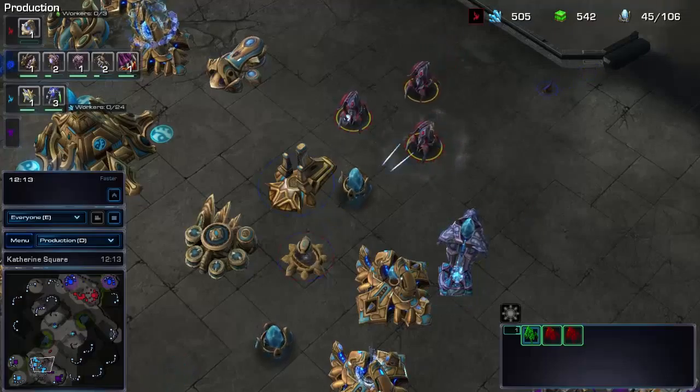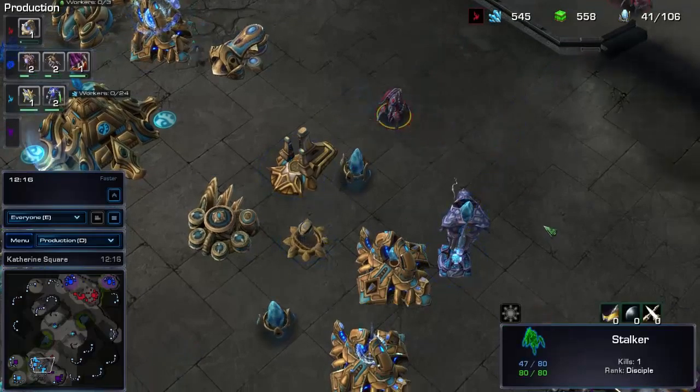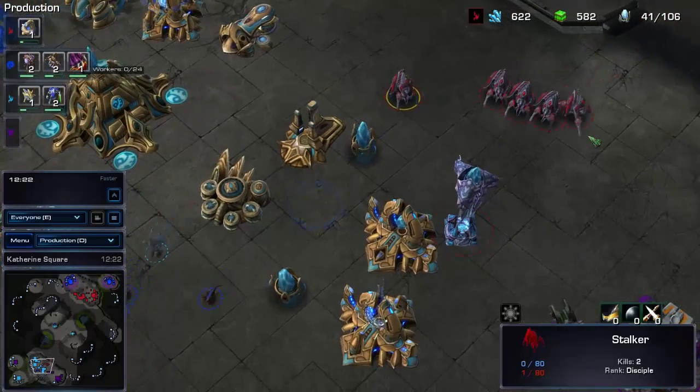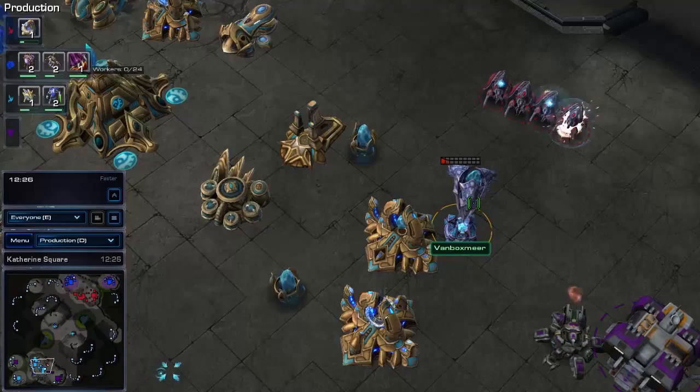But yeah, he shows up. He's got a Dark Templar that's going to town. Here comes the rest of my stalkers. Yep. Taking out the cannon. Did we get the Dark Shrine down? Did we get it down?